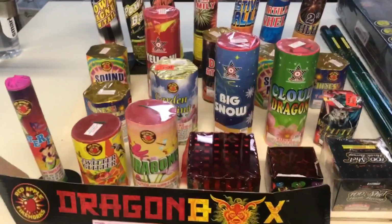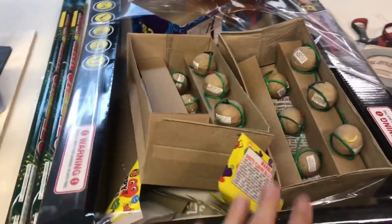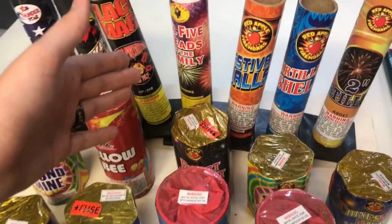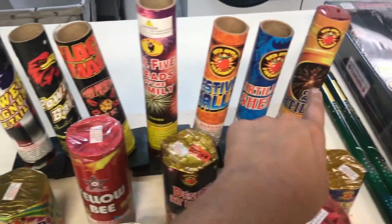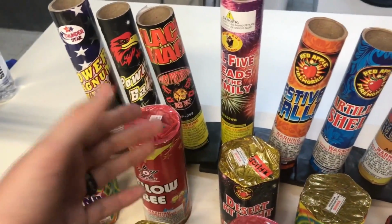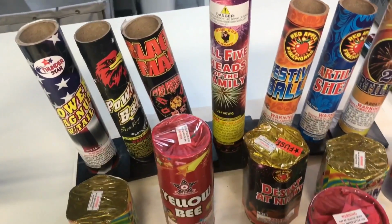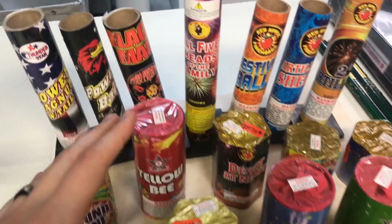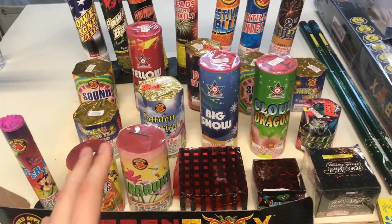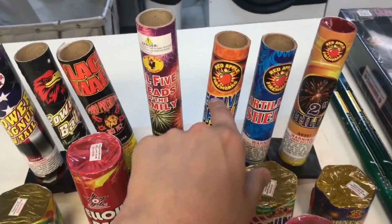So anyway, this Dragon Box assortment by Red Apple Fireworks, you can see it comes with two ball shell kits. What I always do, because you'll notice I have more tubes in the back, this will be like the finale shots here. The reason for that is because every time I buy a shell kit, I always save the tubes, specifically for things like this. When you're fusing up a giant assortment or a bunch of fireworks on a board, you want to make sure you have enough tubes for the kits.